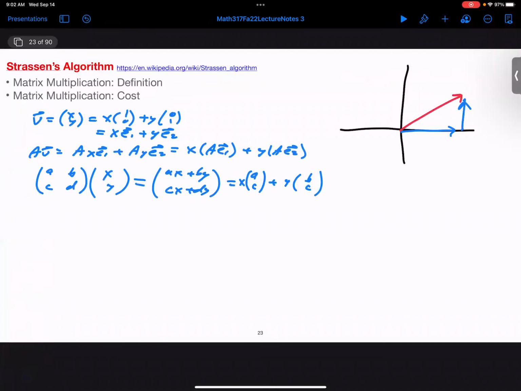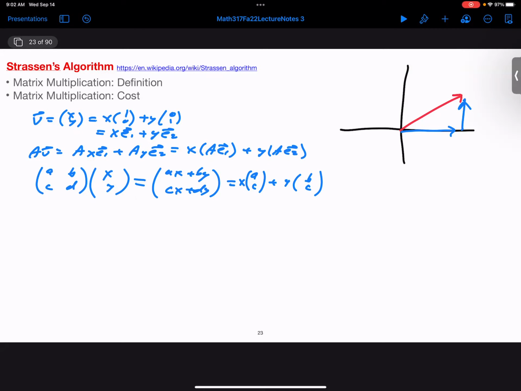All right, so we started talking last time about matrix multiplication. Imagine you have some vector x, y in the plane. We can write it as x times (1, 0) plus y times (0, 1). And then we define a linear transformation. What's really going on is I just need to know what the matrix does to the vectors e1 and e2. Then by linearity, I know what A does to v, because A applied to x e1 plus y e2 is x times A of e1 plus y times A of e2. So we just have to define what goes on for 2 vectors.